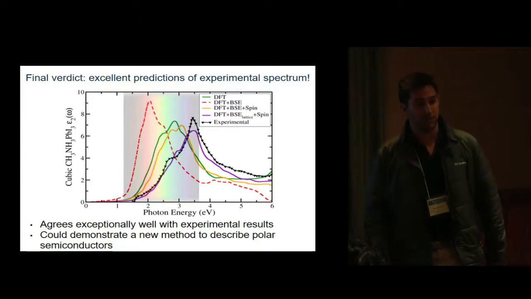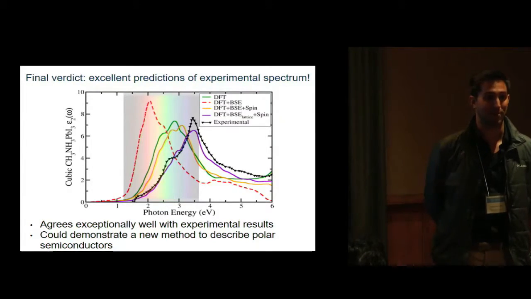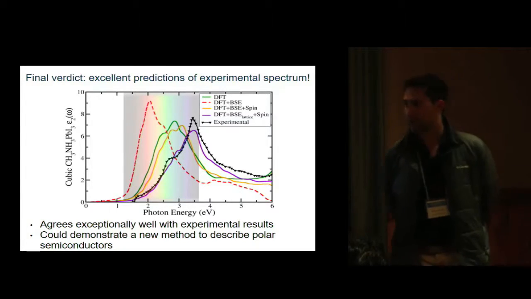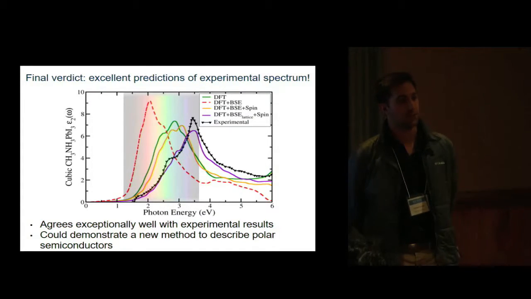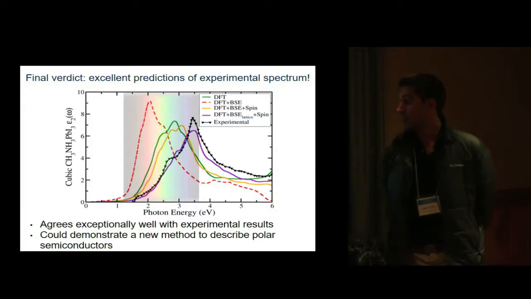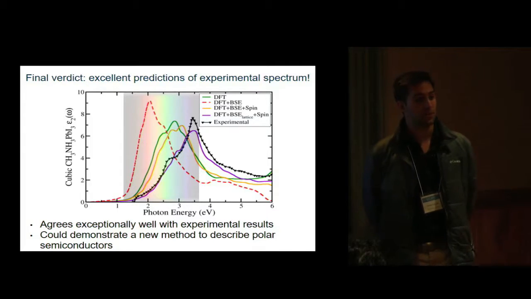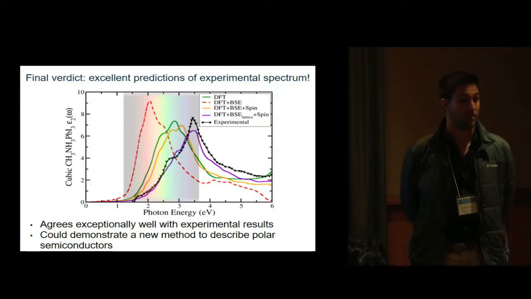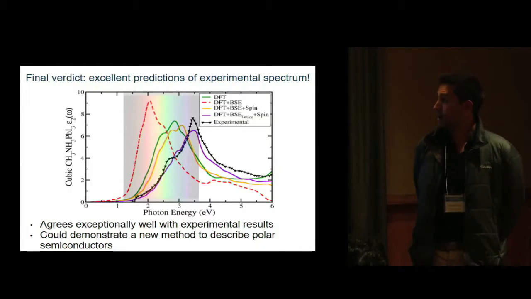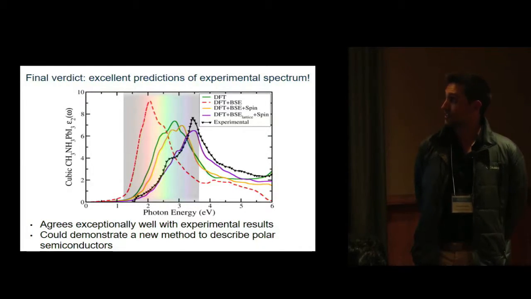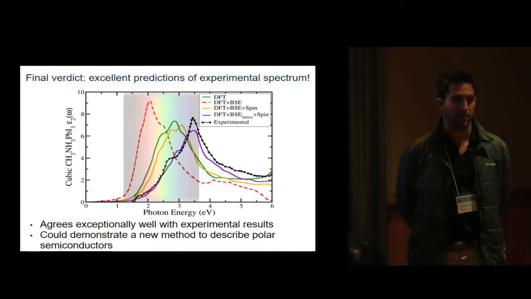This is very surprising to us, mostly because it's a very qualitative model. But there's a lot of literature out there, which we're exploring now, that actually justifies using this method. And we're very excited. This could represent a new method to actually examine these polar semiconductors for optical applications. And if we keep getting these spectra right and we can justify this quantitatively, this will be a powerful computational method.